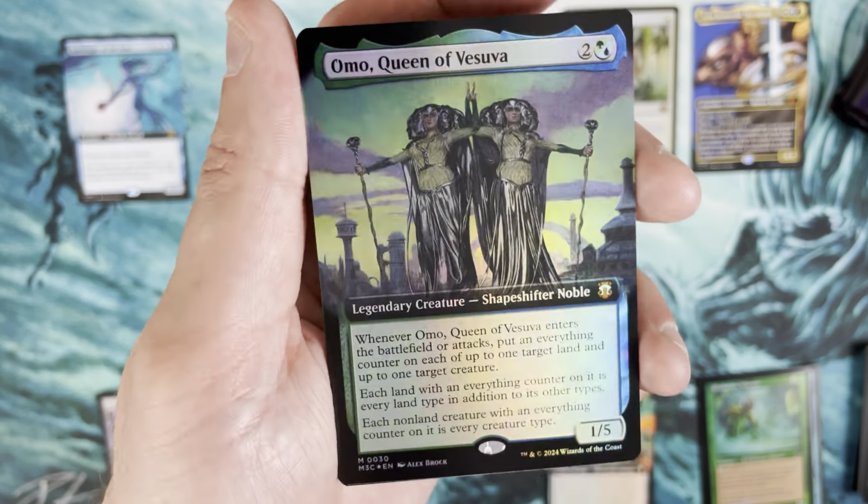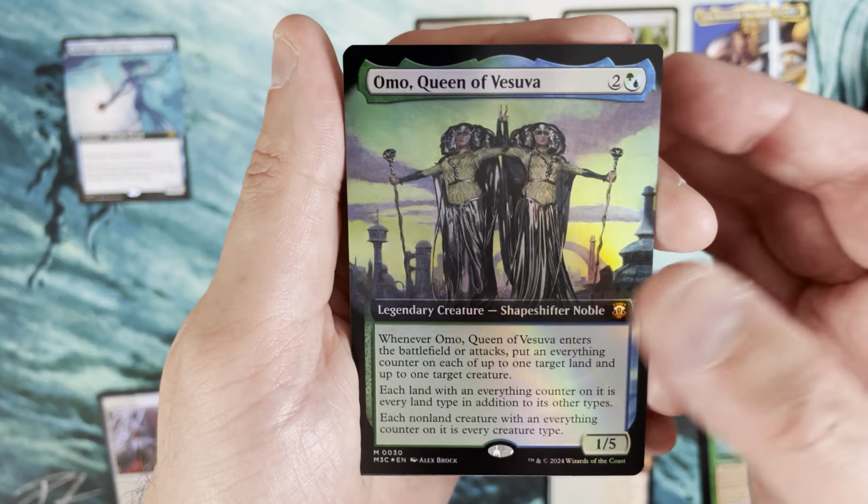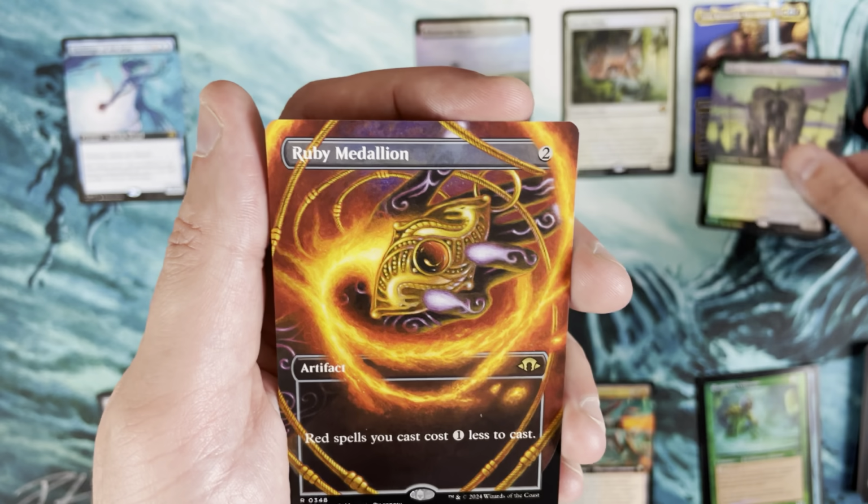Cool. Now we have a mythic. It is an Omo. So this is a commander mythic, full art commander mythic, foil commander mythic. That is Omo, Queen of Vesuva. Actually, a really cool card. So of course that is a mythic. We'll throw that up top. So commander mythic there. Oh, our first medallion.